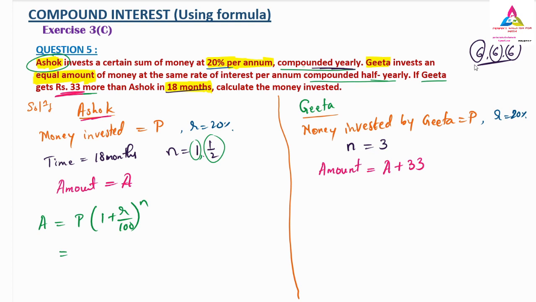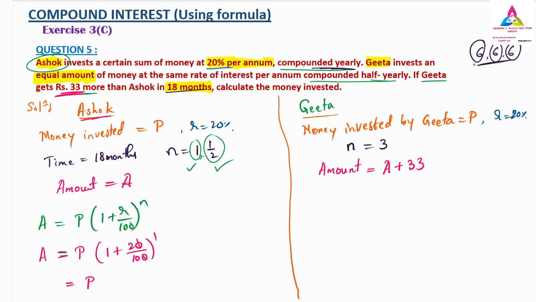For that purpose, I will do 1 year separately first, find the amount, then we will go for the half year. As usual, we have done this in 3b. So let us write down the formula. A we don't know, the principal amount P we also don't know, so P as it is, into (1 plus R, the value we know, 20%, divided by 100) raised to 1. I will not take it as 1.5, because I have already told you. Afterwards we will find the half separately, it will be easier, otherwise it will confuse a lot.